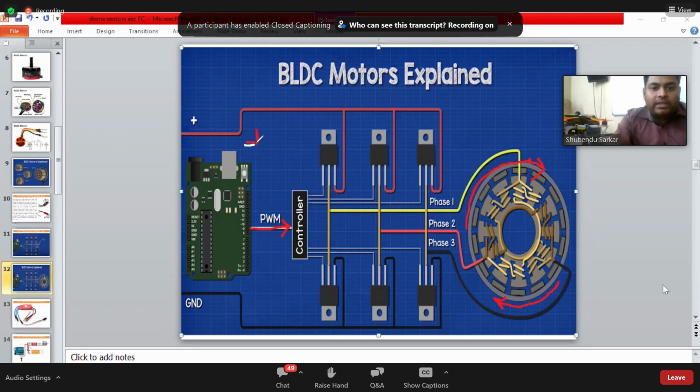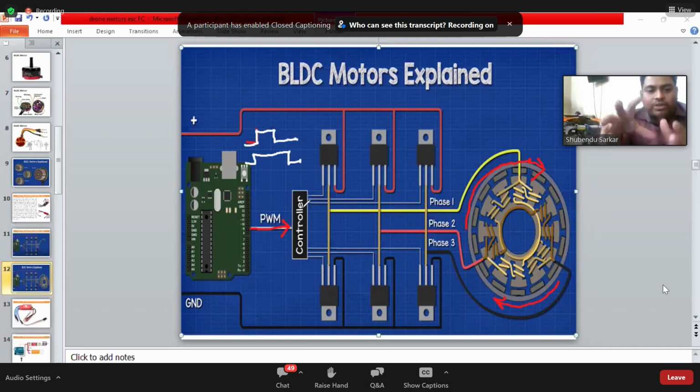The PWM signal is going to change the width of that signal, and as per the width of the signal, the controller is going to change the frequency of the rotation. So technically speaking, if the PWM signal is high, meaning the pulse width modulation, the width of the pulse is going to increase, then the switching speed of the MOSFETs is going to increase so that they can very quickly energize these coils.